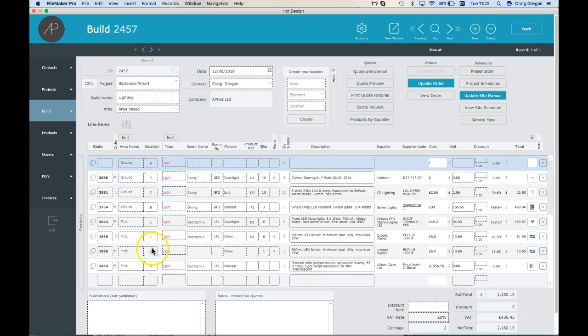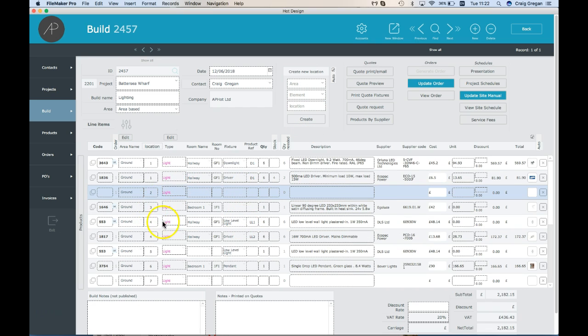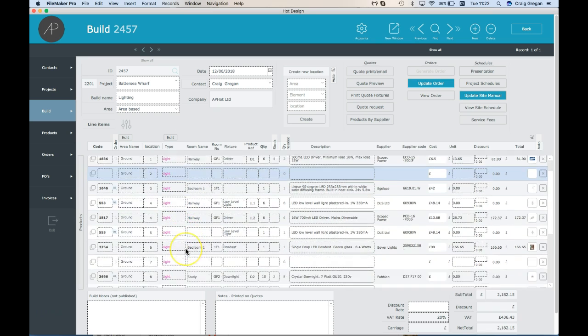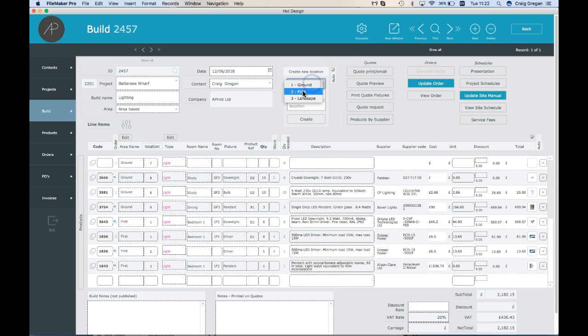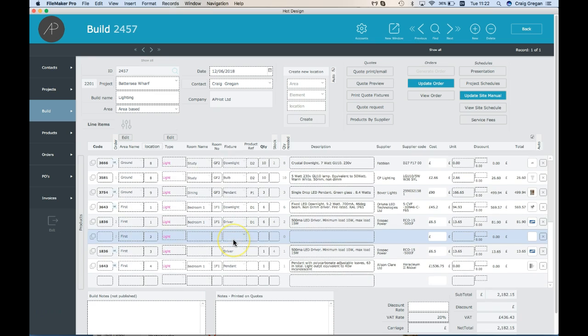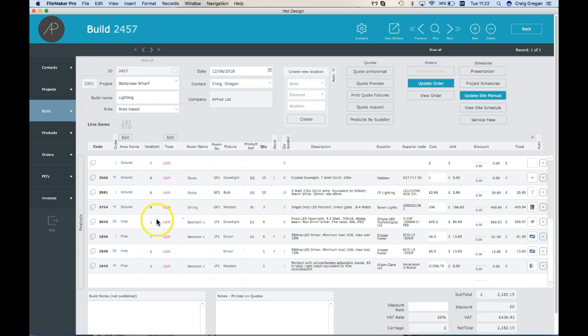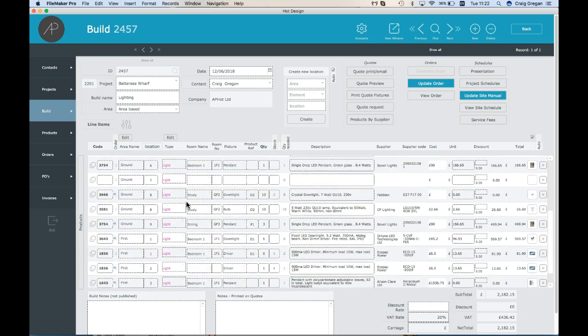So now if we wanted to bump the numbering up on the first floor, we just go ground, light. Let's say we want a new location 2. Everything bumps up. Now just to show you how things, oh sorry, I did that on the ground. Hold on. Let's do it again. First floor, light, new location 2. Okay, there we have it. So everything's smooth. Now, let's say we've made a mistake there and we want everything to drop down 1. All we do is we just remove it, and now it'll be 1, 2, 3 rather than 1, 2, 3, 4. So let's have a look. And then we have 1, 2, 3, 4, and the ground floor has not been affected.